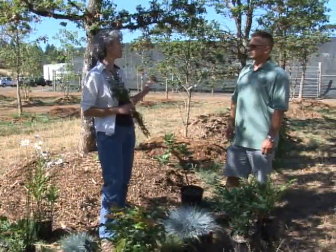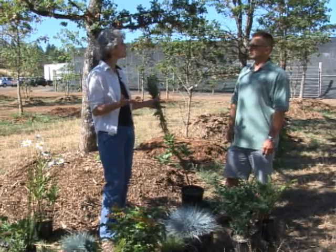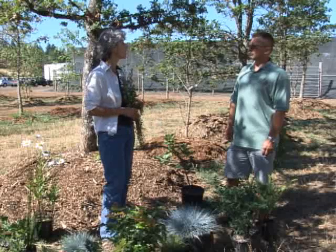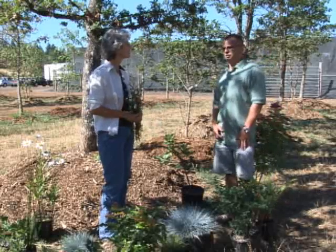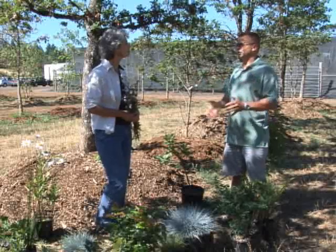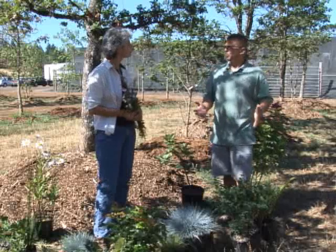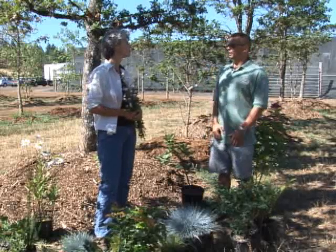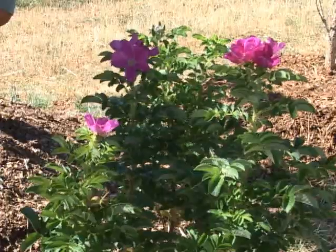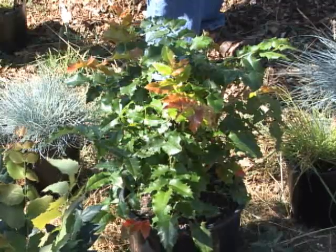So if I was coming to a garden center, and I know you supply a lot of garden centers in the area, I would be asking them what kind of plants I would plant under an oak. Do you have some suggestions? Yes, of course. First of all, it's everything based on the area you are working with, because some of these plants are going to grow bigger than others. So if you have a bigger area, I could recommend something like Rosa rugosa or even the Oregon grape, which is going to grow taller and bigger.